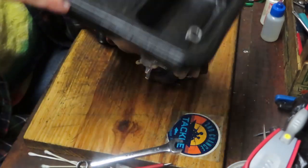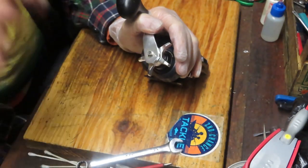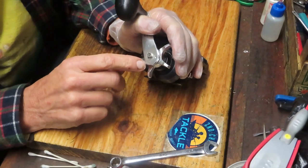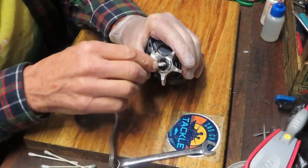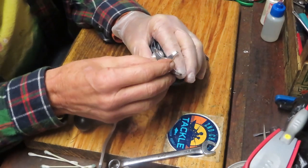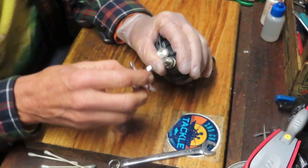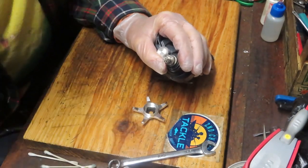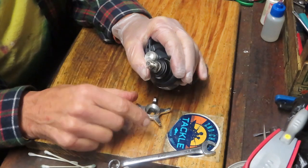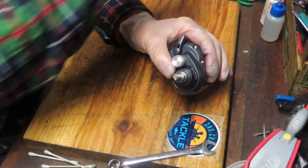And as I take my pieces and parts off, I like to put them into a parts tray. That way, you'll know where they are when it comes time to reinstall. All right, all of this stuff is going to spring up now. We're going to remove the handle, and then this is going to come up because it's sitting on a spring. So just be careful as you're disassembling the reel, making sure that you keep hold of everything. Don't lose any of the pieces and parts. You'll see the spring that was pushing that up is next.